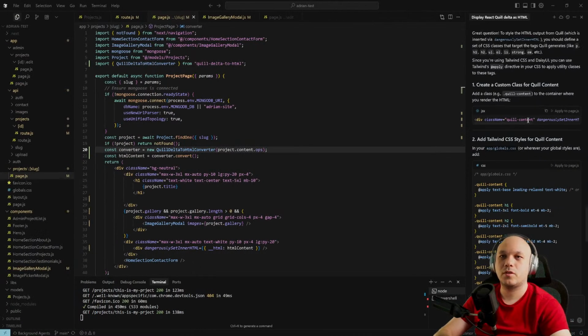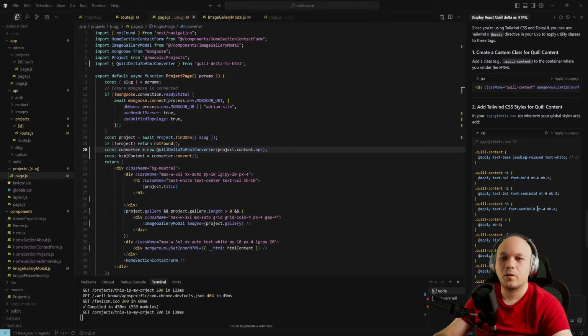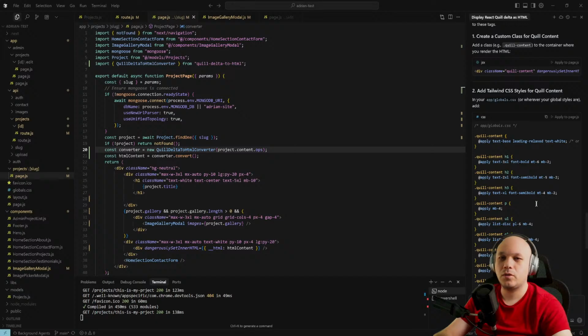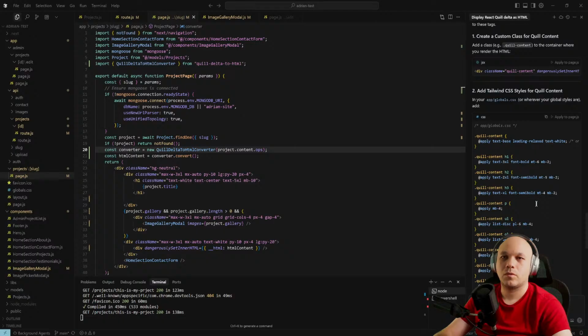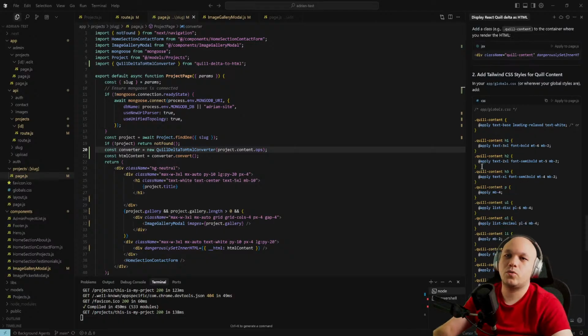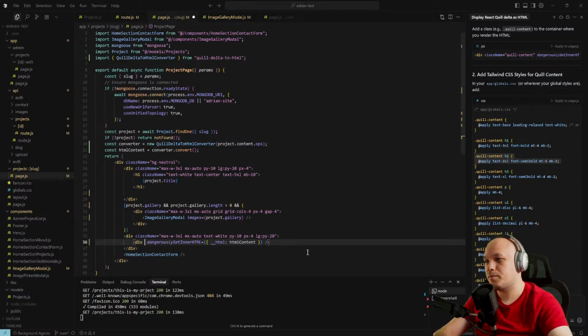So, okay, it says to add Quill content and apply H1, H2, H3, underline. Okay, so let's do this, for example. So we will have class name project content.